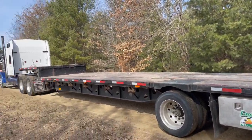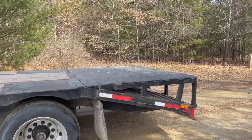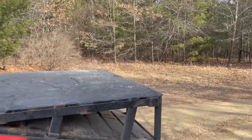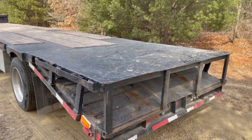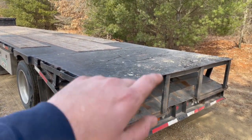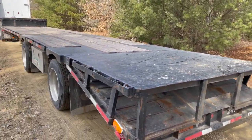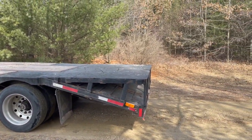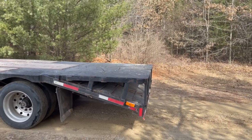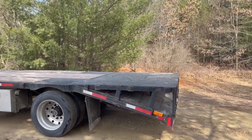I don't know how long this flatbed is, but it's pretty nice, and he's got this nice deck built back here. They use it to deliver seed and hauling bales. That really adds on to the trailer, and you can actually just grab it with the forklift and take that right off. He's got ramps that go in down here, so it's actually a beaver tail trailer, but it works good for getting that last little bit of usage when you're hauling seed boxes and chemicals and hay.